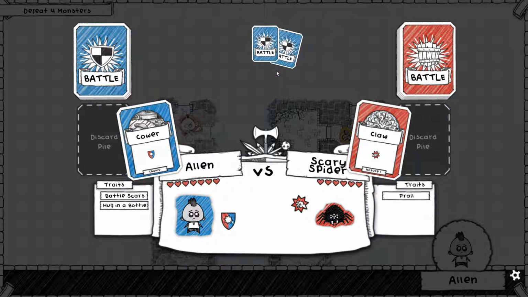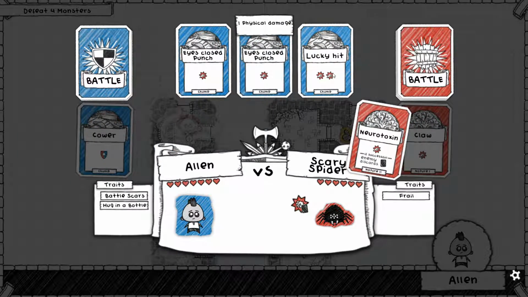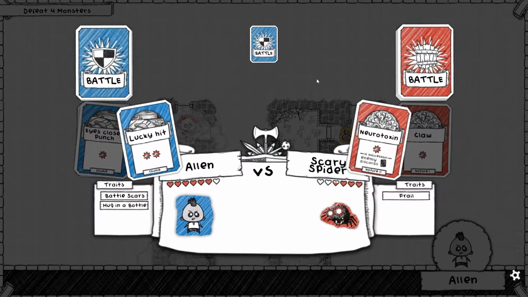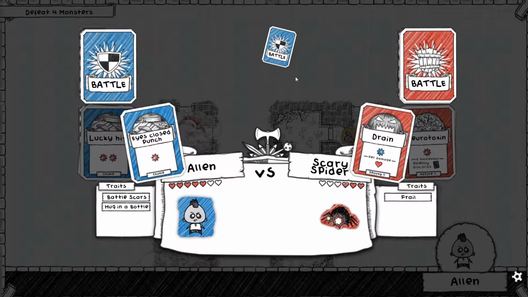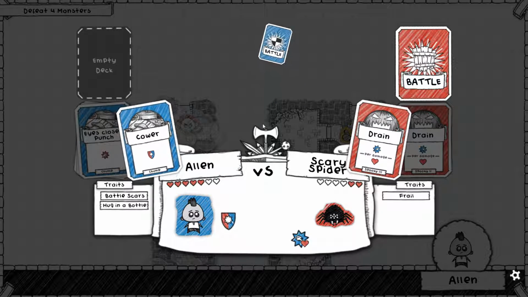Let's go ahead and block while we can. Double attack. So now I gotta discard a card. That stinks. That's okay. Block so he doesn't heal.